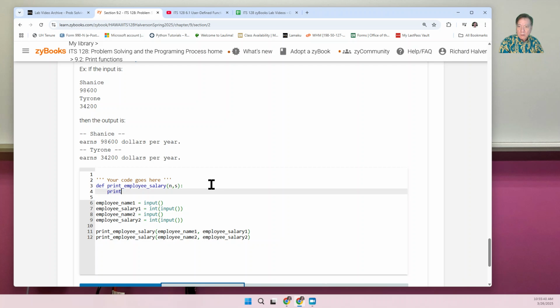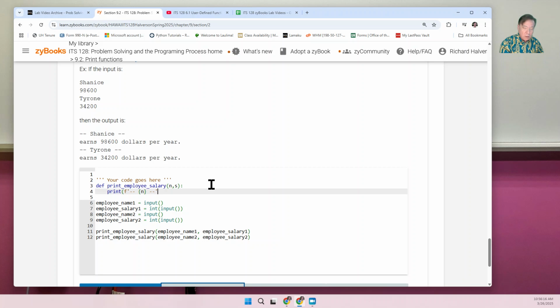And you're just going to do print F single quote dash dash space dash dash space curly brace name dash dash and then I guess we have to do a new line. That's what I'm doing.